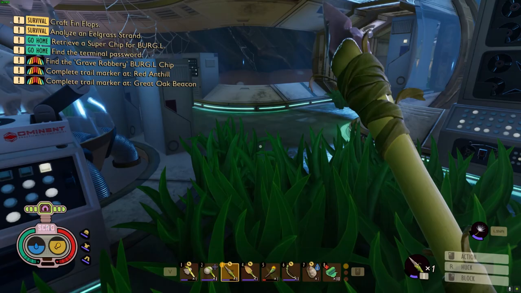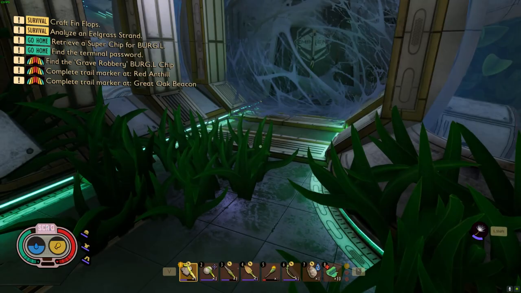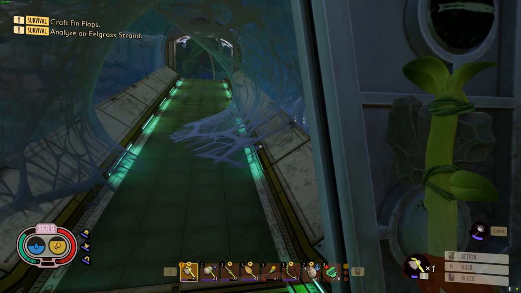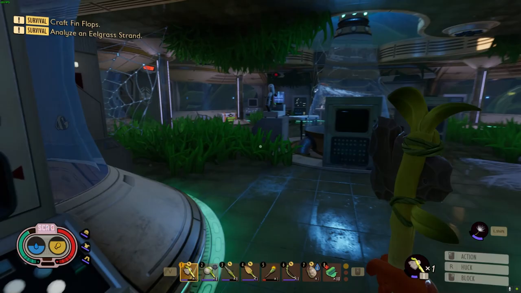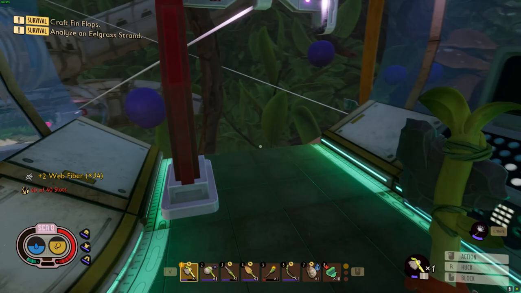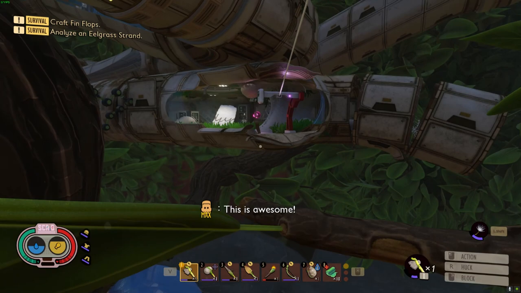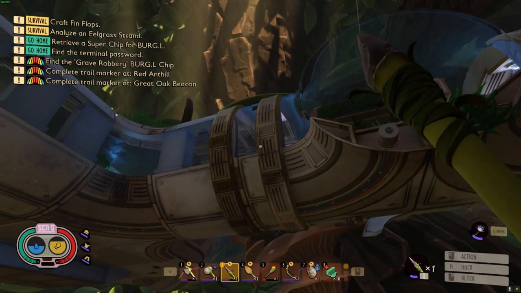Another zip line that way. Nothing for us to analyze. I'm assuming there must be some raw science above that room. Ah, maybe below it. It would be even more awesome if that berry wasn't in the way.